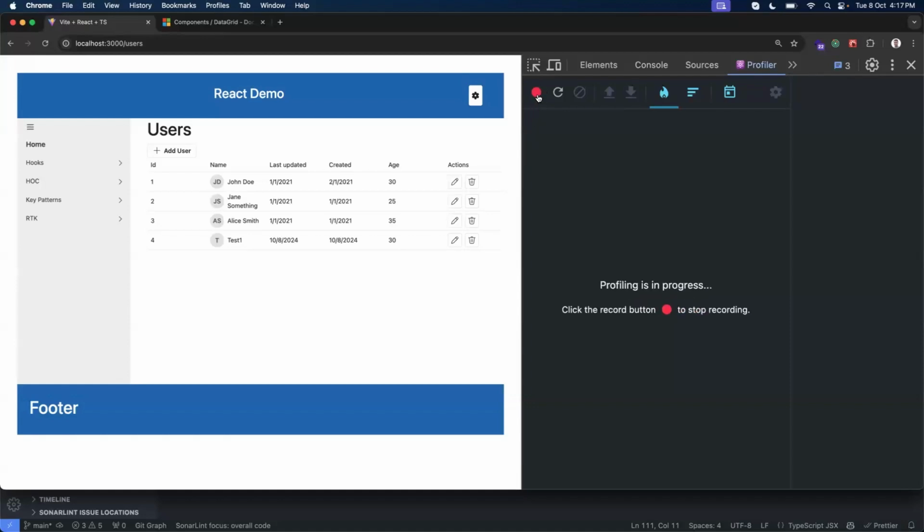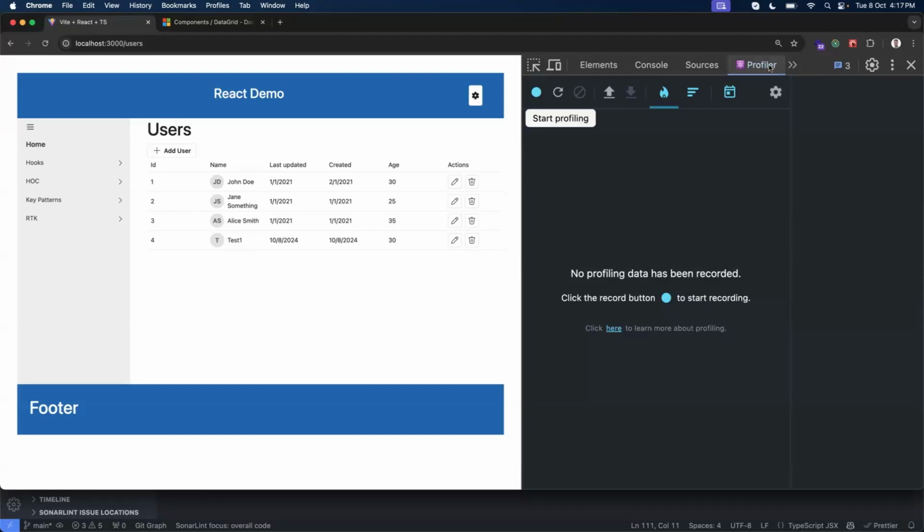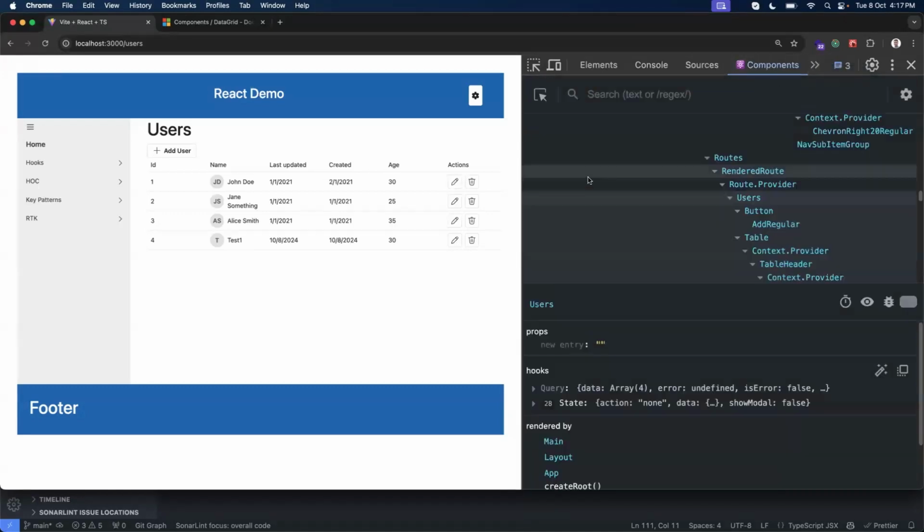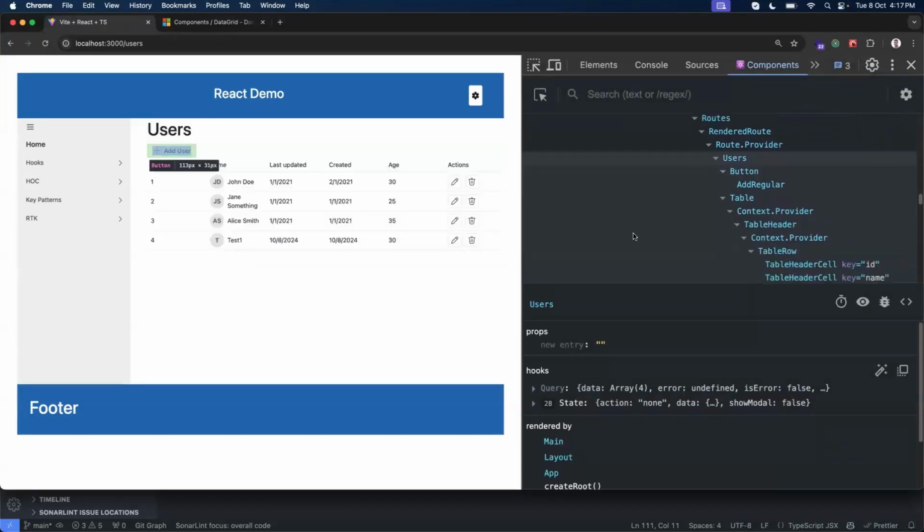So you can check, it is almost similar to the profile, how the component is updated here. Also in the Components section you can check.